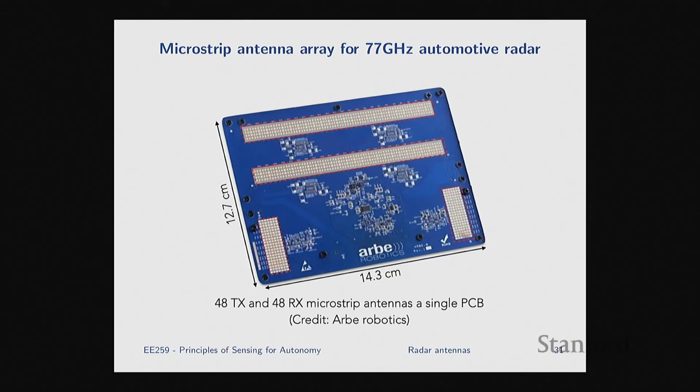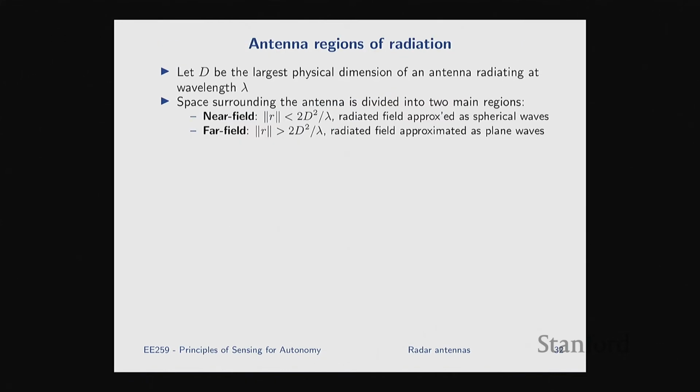Here's another very interesting one. It's a radar system made by a company called Arbe Robotics. It's a PCB roughly the size of the one that you have. You would see it's slightly bigger, but not a lot, maybe 1.5 times. And this one has 48 TX and 48 RX microstrip antennas, which are basically what is highlighted here, and up top, plus all the electronics, everything integrated in one PCB. And this is a huge array, right? You get almost 100 antenna elements on one PCB. So again, that's why microstrip antennas are so interesting and desired for these applications.